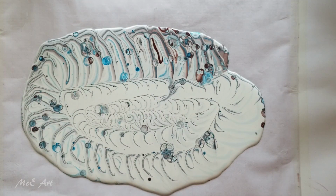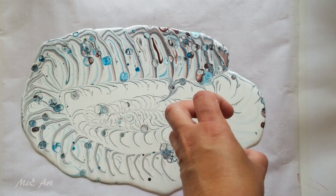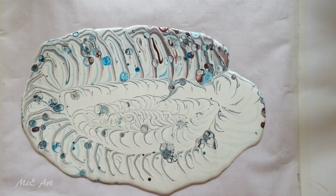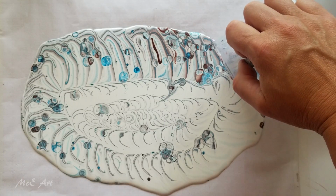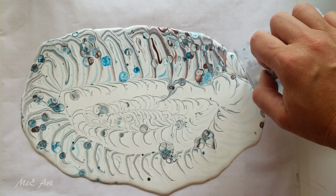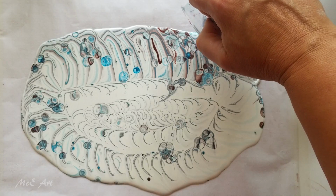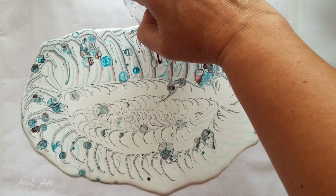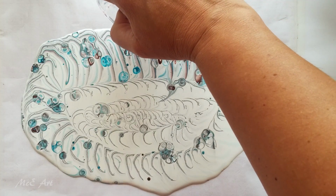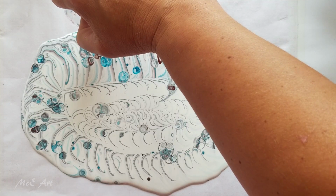Alright, so we've got some cool cells happening over here where we had a lot of colour, but they decrease in intensity as we go through. So the one thing, actually what I'm going to do is I'm going to just fill this bit here up, and then just pour a ring across this part here, because I really like that top part and I don't want it to disappear as I roll it out.